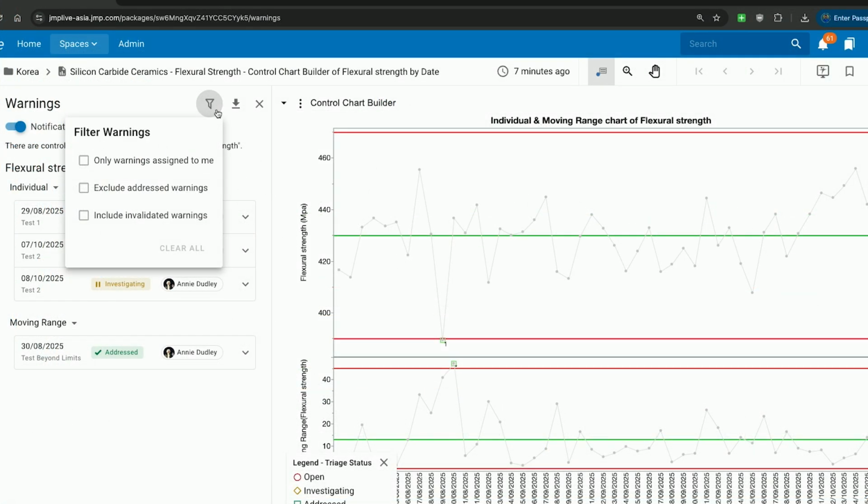If it's gone from control to out of control or vice versa, we will invalidate that and create a new warning. So we have the concept of invalidated warnings that get hidden by default. So if you change the data, those will now go under invalidated. Right, and anything from that point forward, because the runs tests are all looking back, anything from that point forward will be invalidated, if I recall.